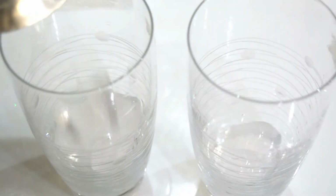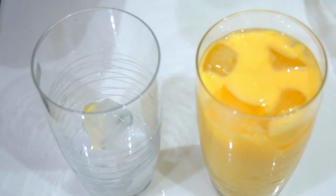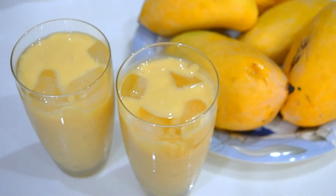Put ice cubes in a glass. Now pour mango shake in a glass. It's ready.